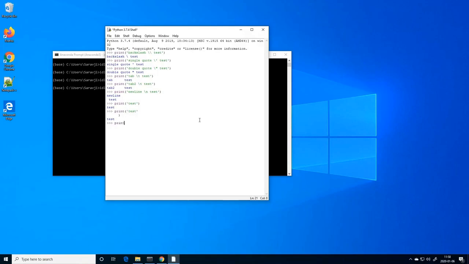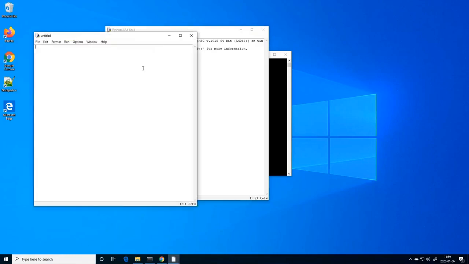But if we try this print, it's just calling the built-in function print. So let me try with a new file.